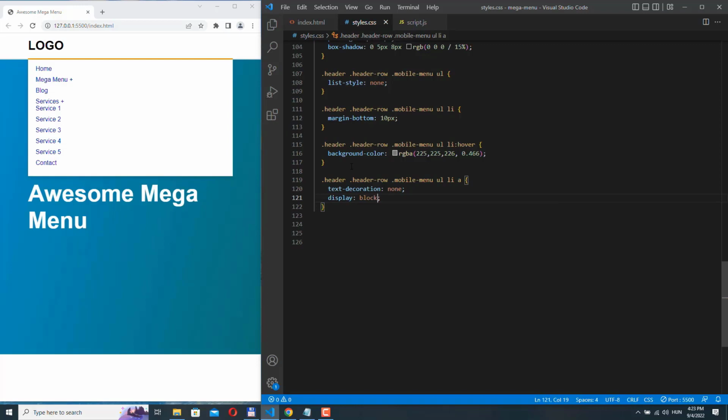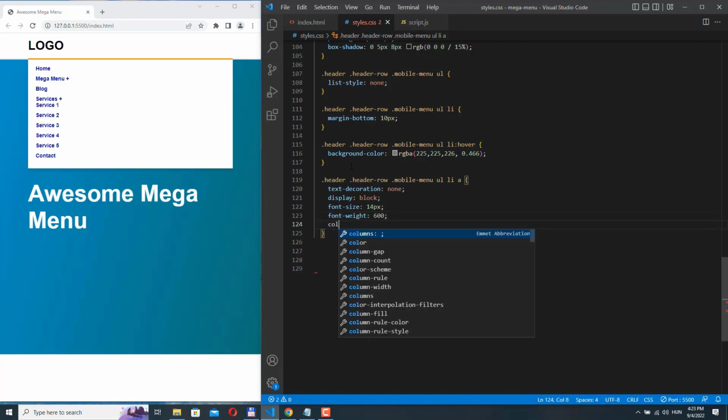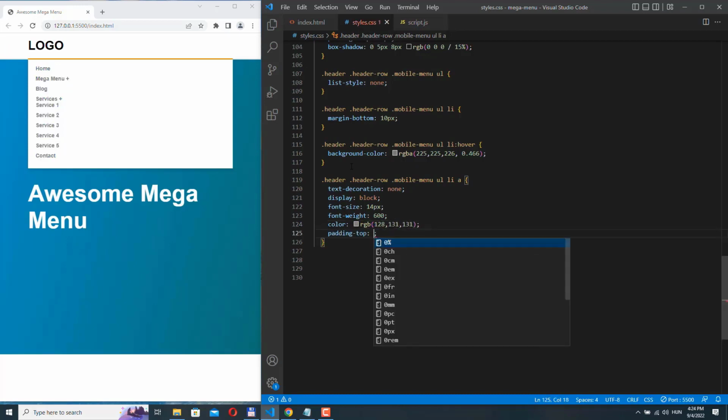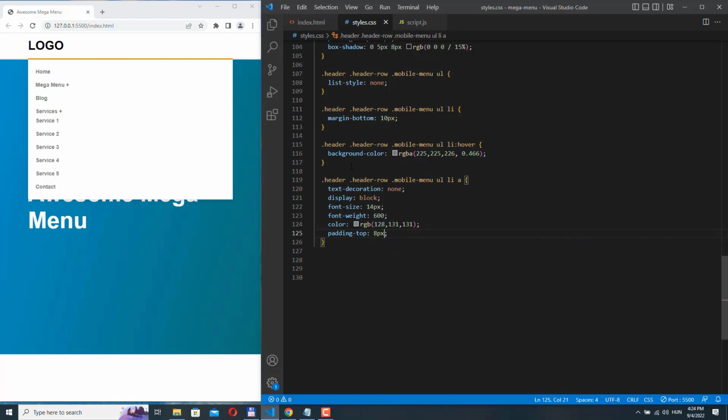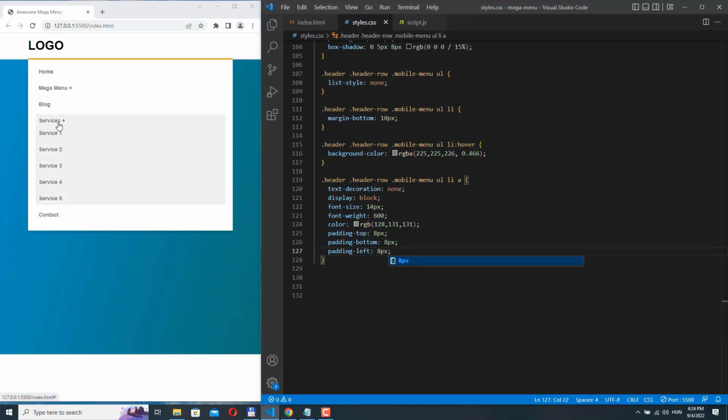And this will be displayed as block. Okay, it looks nice. Next we need to take care of this drop-down menu here.